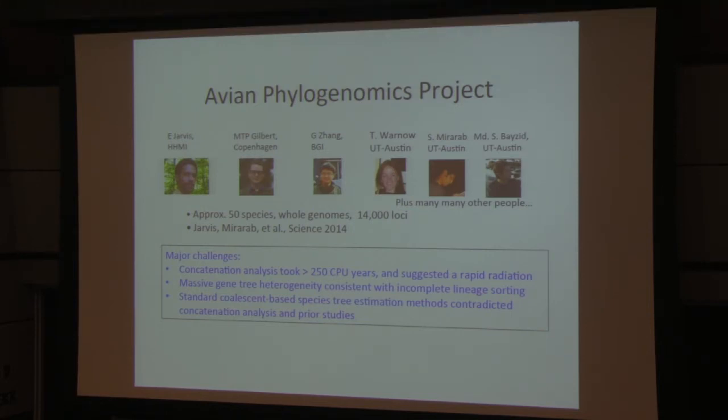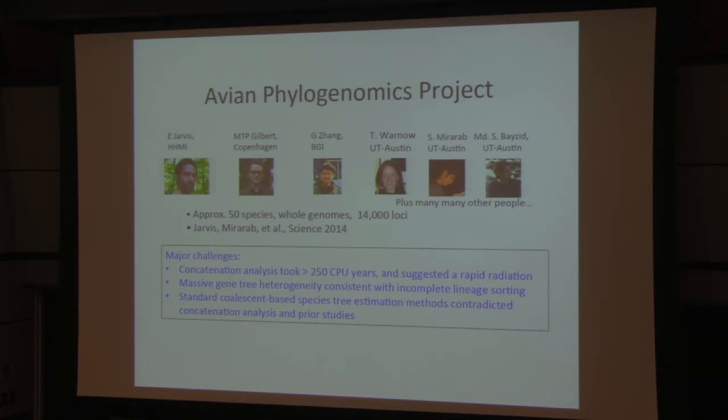So we went and took the best method that was available that took heterogeneity into account. And we got another tree that did not make sense. So we had this problem where we had two trees. One was based upon the traditional approach, it made sense. The other one was based upon the novel approach, it didn't make sense.